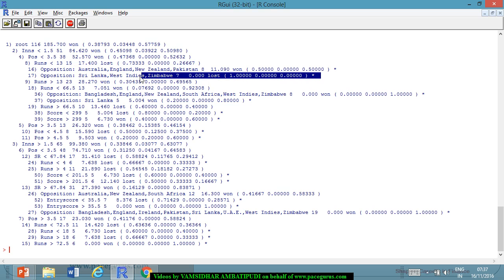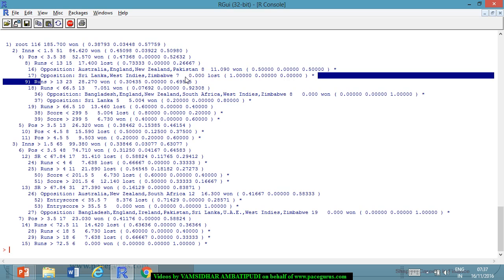Whereas if the opposition is Sri Lanka, West Indies or Zimbabwe, there is a good chance that the country has lost. India batting first, Virat Kohli in the top three, and the opposition Sri Lanka, West Indies or Zimbabwe: there is a big chance that India will lose the game. So that's how each of the terminal nodes needs to be interpreted.